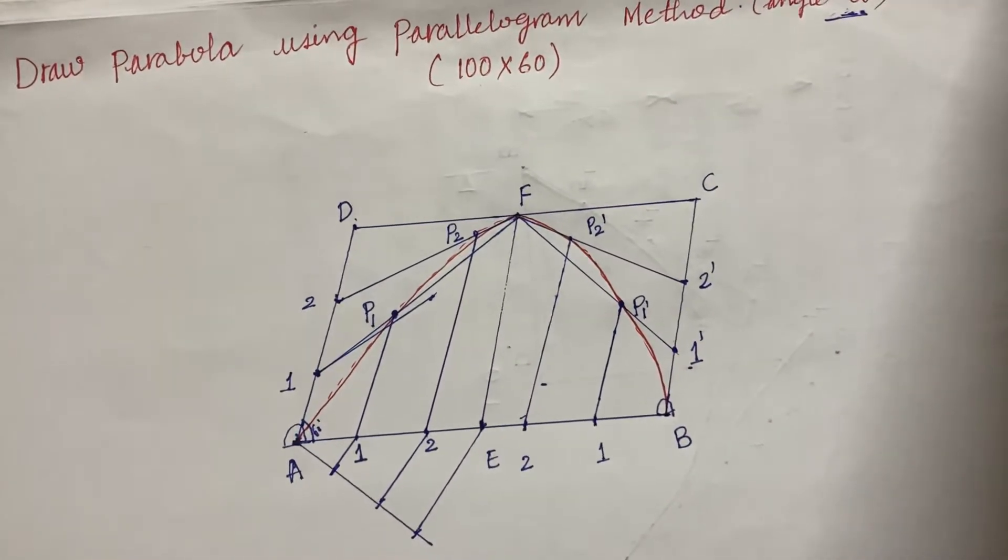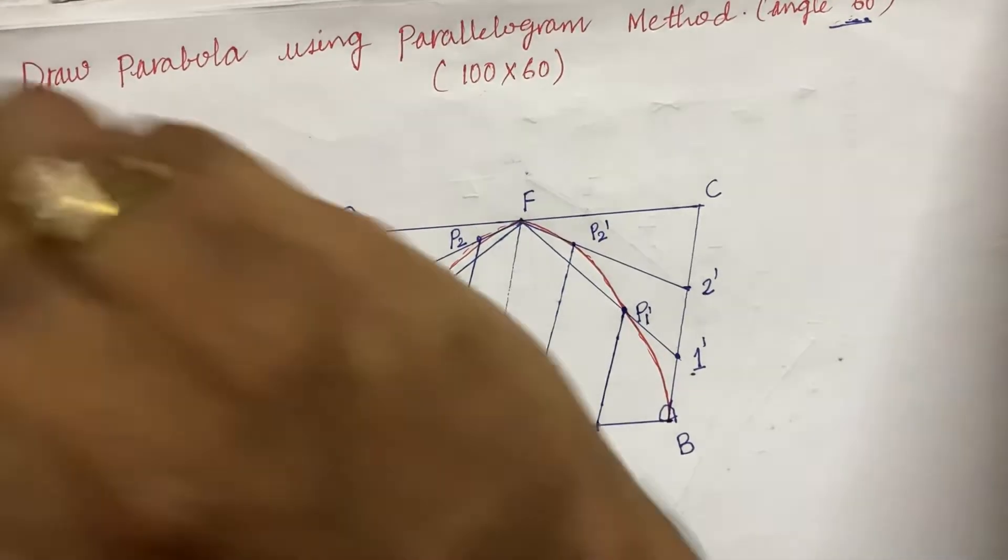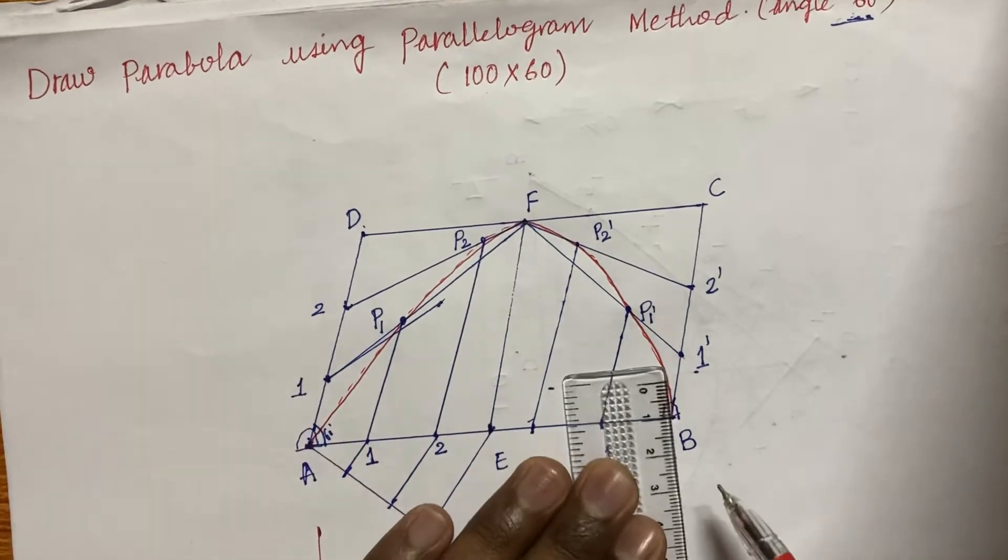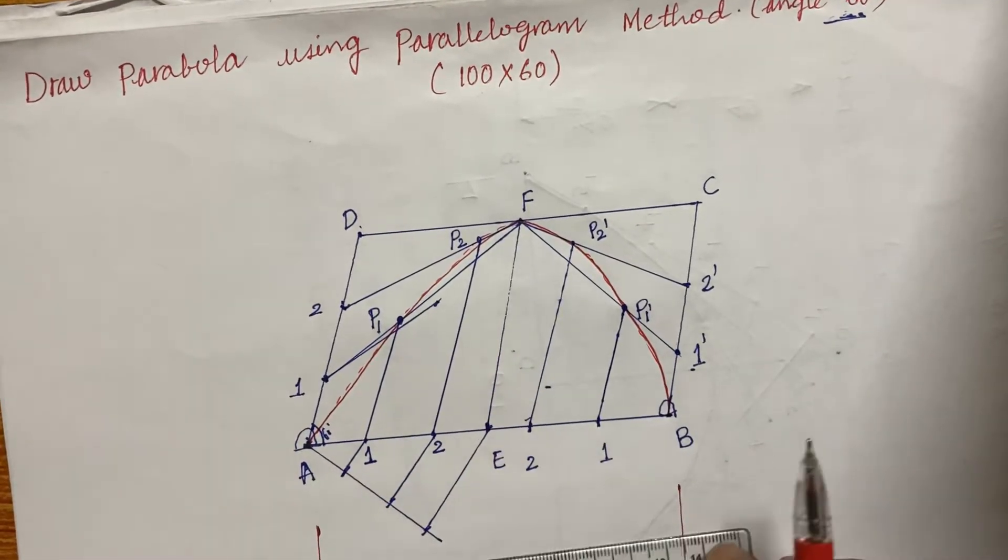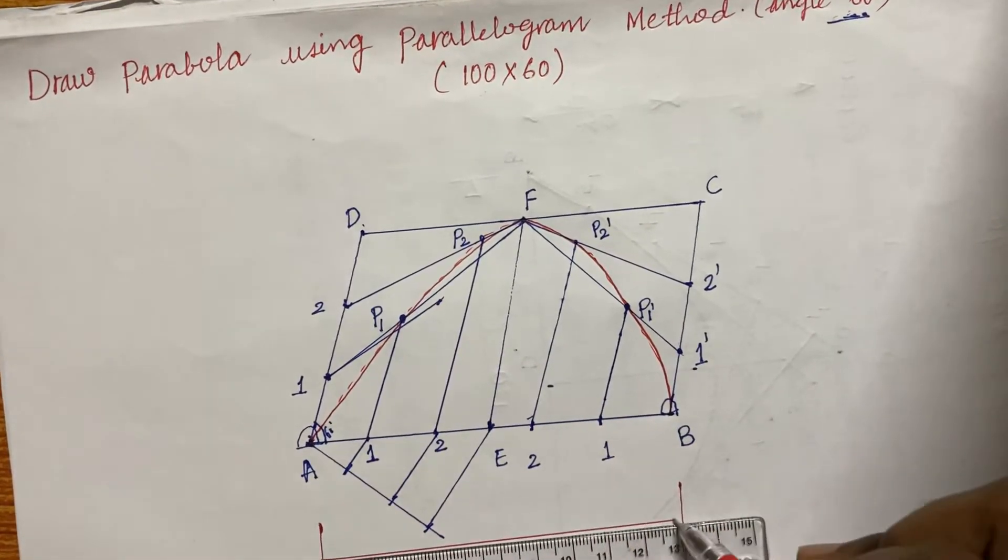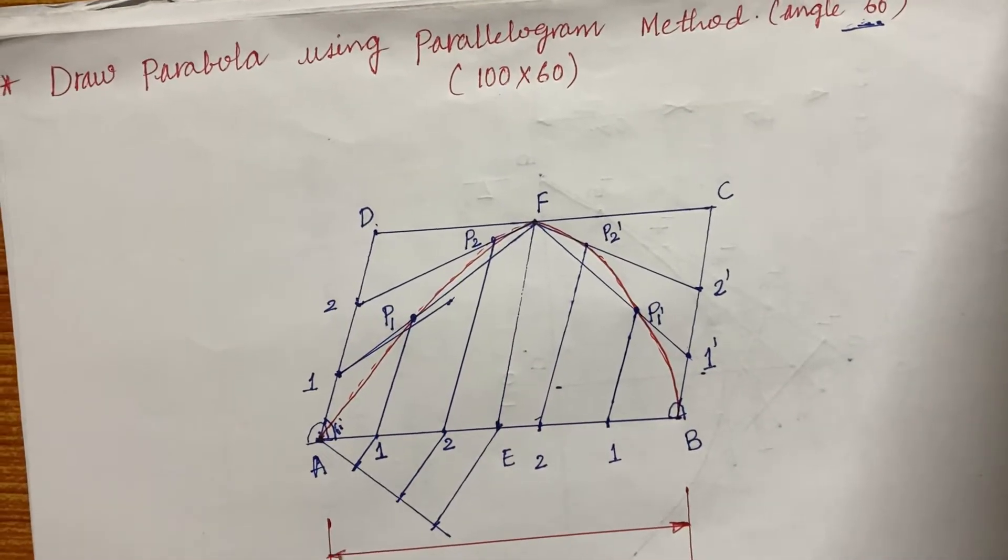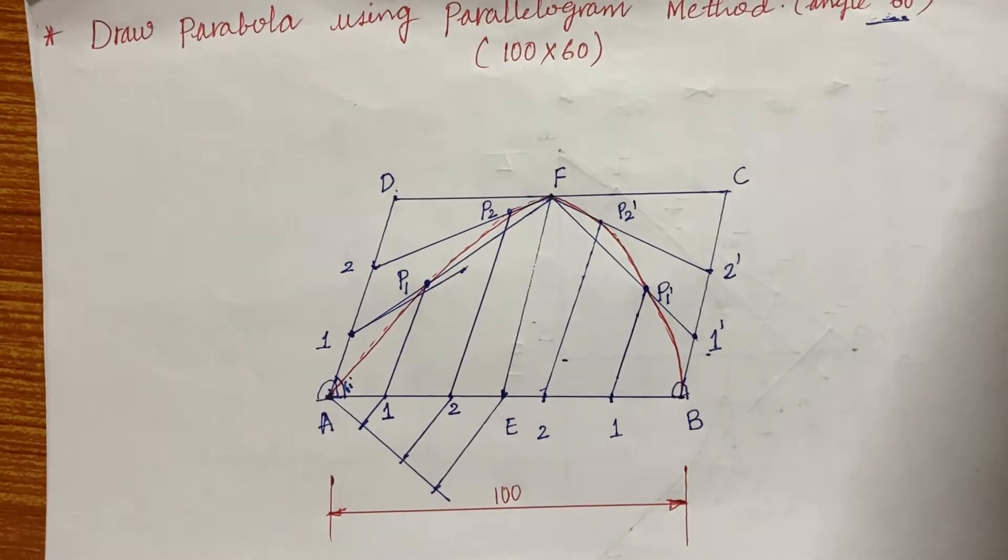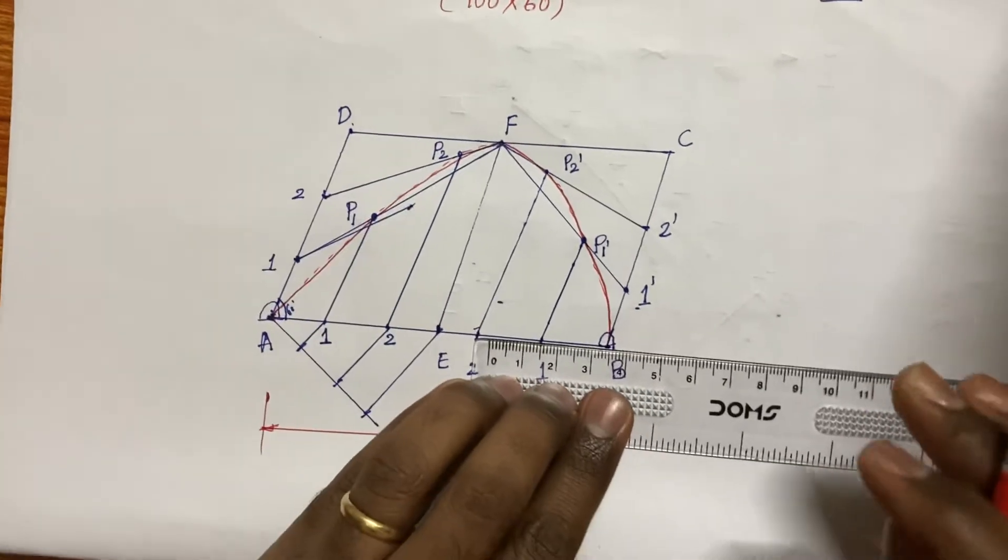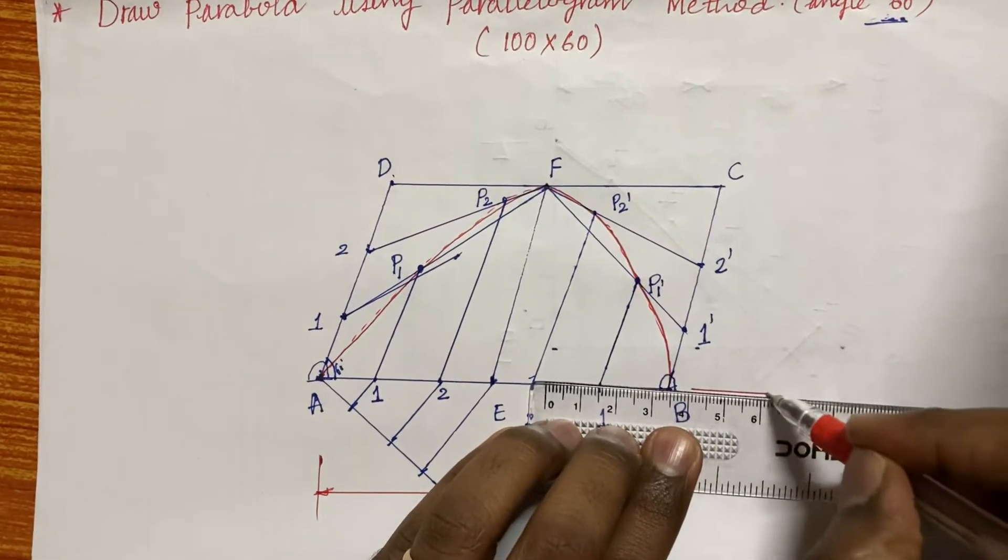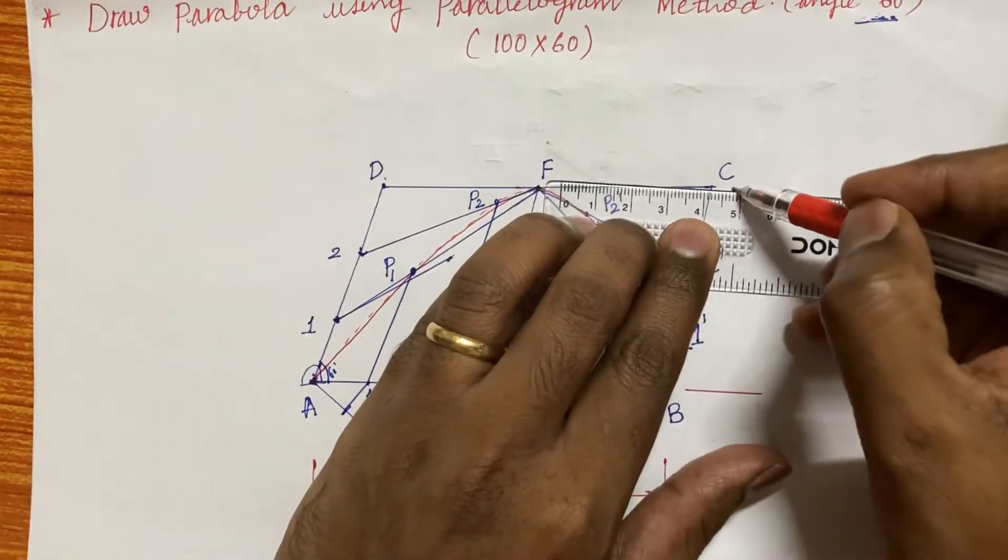Hope you got this. Later, you are supposed to draw even the given dimension specifications. Whatever is given in the problem like dimensions are given here. So this is given as 100. Hope you know how to draw the arrowheads and make sure to work out accordingly and use the instruments and do not draw free hand. Do not draw free hand as I am explaining here without few instruments.